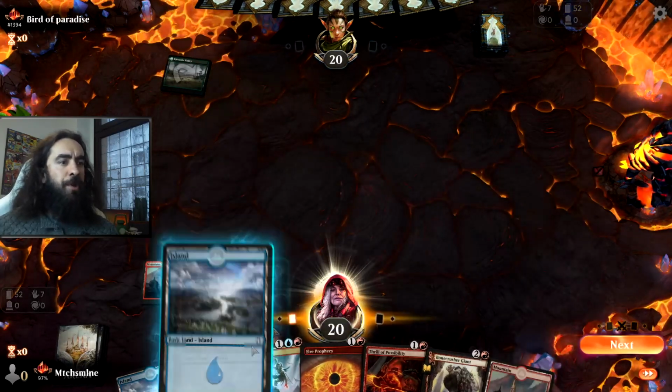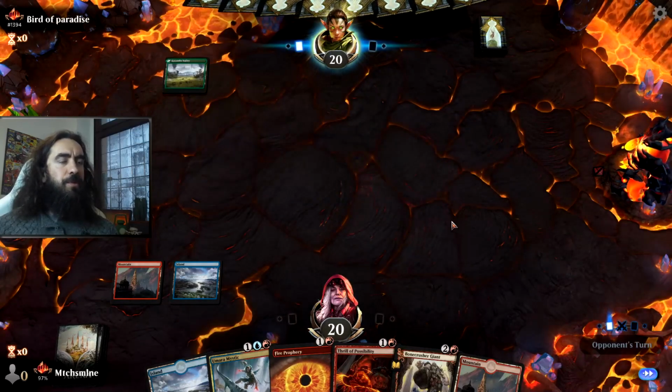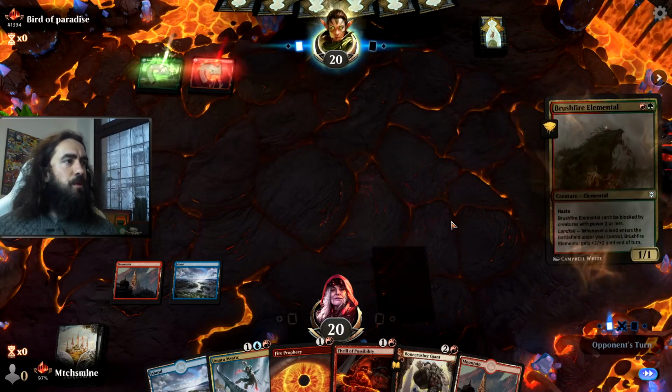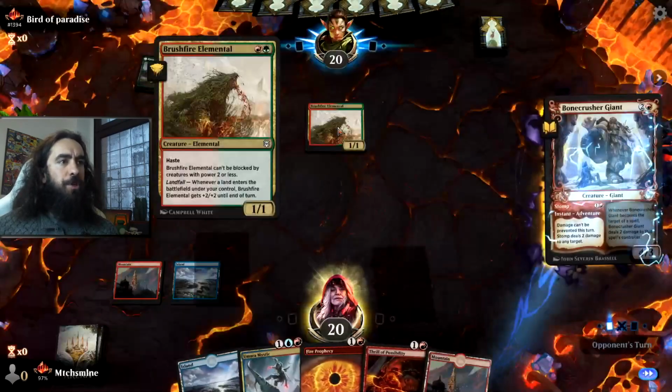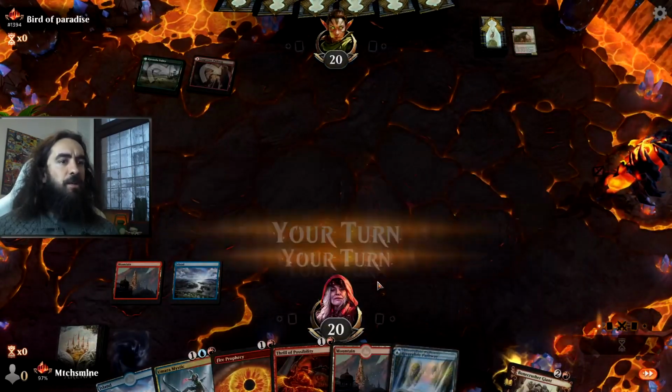What are we up against? We're up against green. So the Bone Crusher Giant here looks real nice. Are we up against Gruul? Yep, we're up against Gruul. Brushfire Elemental will die to my Bone Crusher Giant immediately. Nope. I don't like you.